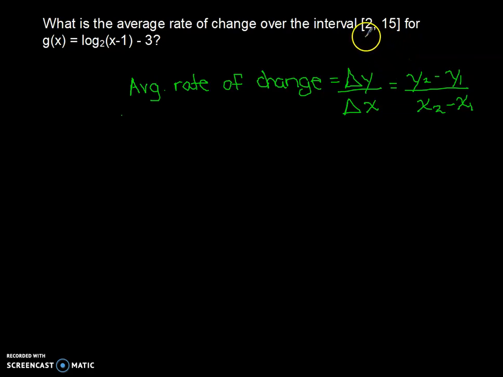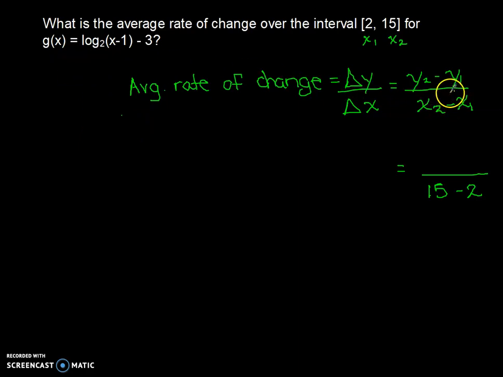So keep in mind, they did give you the interval. So you do have x sub 1 and x sub 2. So we already have the denominator set up. That's going to be 15 minus 2. Now, make sure that you label which one's x sub 1, x sub 2, because notice in the formula it's flipped the other way. And usually the biggest mistake I see is, it's just put in the wrong way when it comes to the order itself. So just a little fun fact.